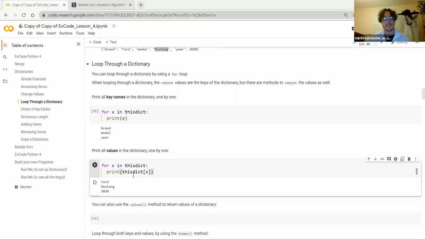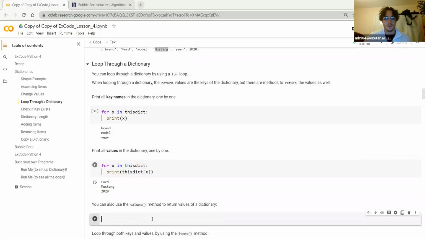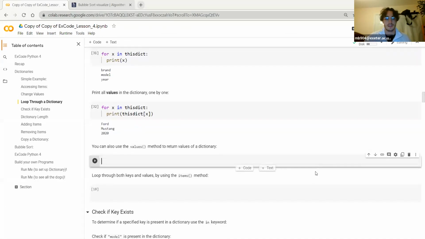So you're just accessing it in the exact same way you would a normal list, except you're not using indexes to get each value, you're getting the key associated with it. Okay, now you also can straight away just get the values from a dictionary when you loop through it.